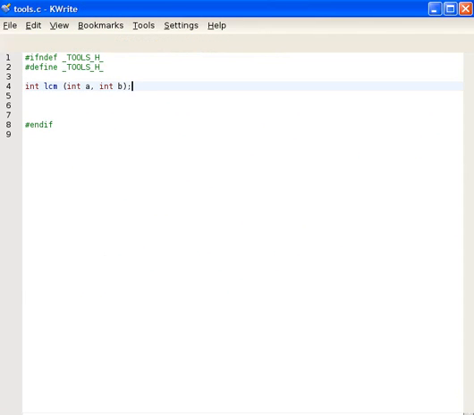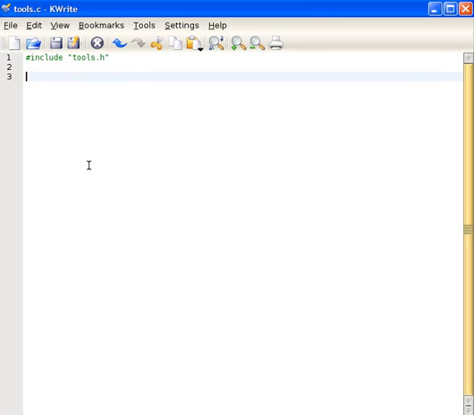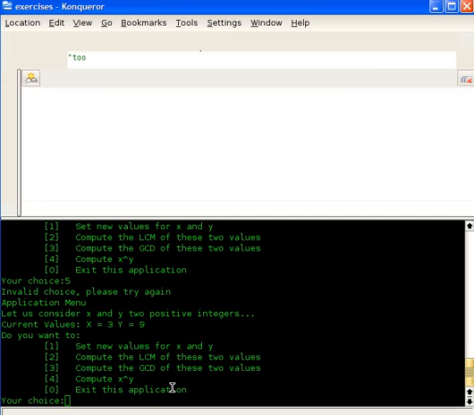We're going to go to tools.c, and we're going to throw in the implementation of this function, the definition of this function. Okay, so we have something right now that doesn't do much, and in fact I'm going to say here return, let's say 0. So we have an empty function that doesn't do much. Let's try to compile, and then we're going to try to use it from main.c interactively before we move forward.